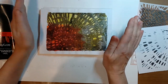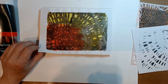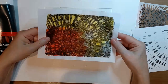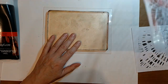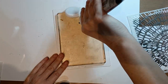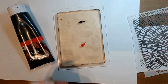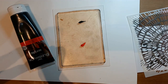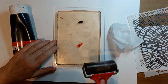So it's always better to take the time to leave your print long enough on the Gelli plate so that that doesn't happen. So I really like this way of making prints with ghost prints of stencils. Now, the last thing that I was going to show you is, let me take a little bit of black and a little bit of red, and then I'm going to take a baby wipe. Here, going to prepare this already. I'm going to spread out my paint.